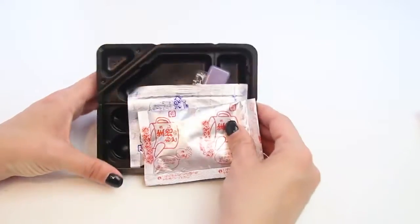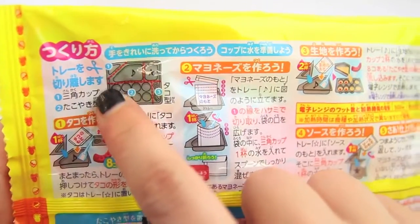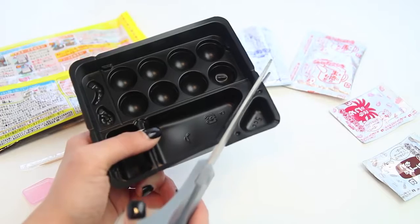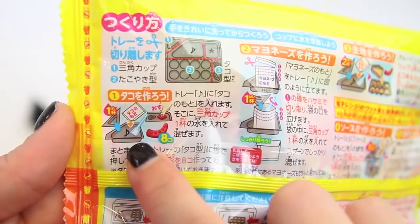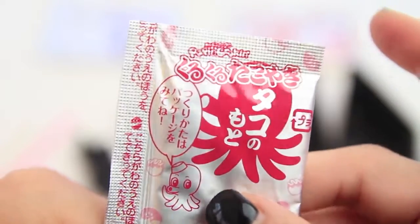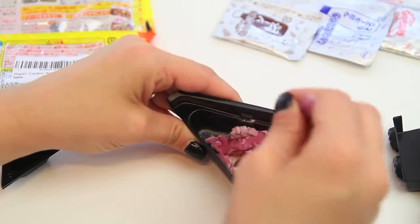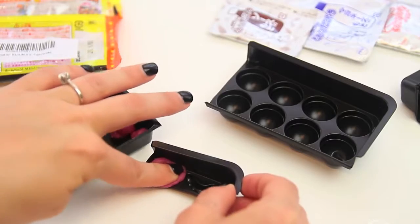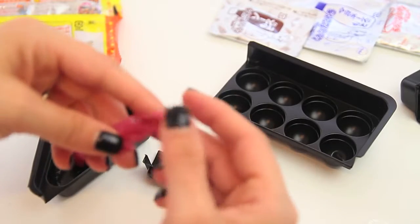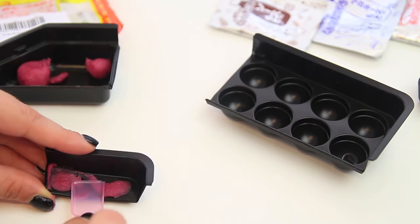Let's get started, shall we? So I guess the first thing I should do is open up the package and assess the contents. From what I gather from these instructions, I'm supposed to cut all the little compartments apart. Not too difficult so far. Next step looks like we need the red package. Oh, and here's our little octopus friend that we're gonna eat, maybe. As I'm mixing it together I'm realizing a putty form is developing. Don't worry, they're clean. This is actually proving to be a bit more difficult than I thought it was gonna be. It's a little sticky so using the little spoon to kind of help scrape off the excess really helps.